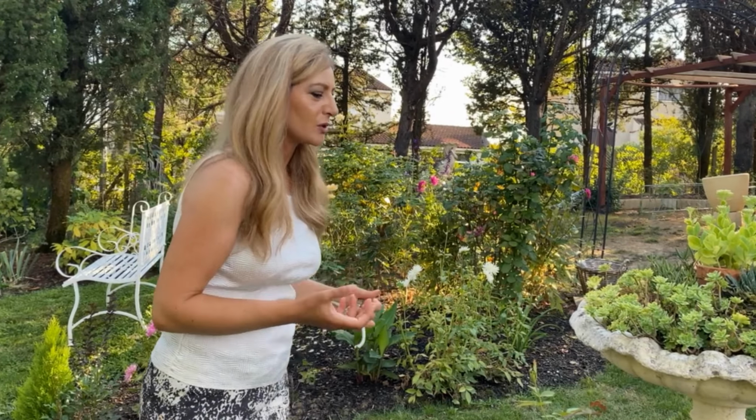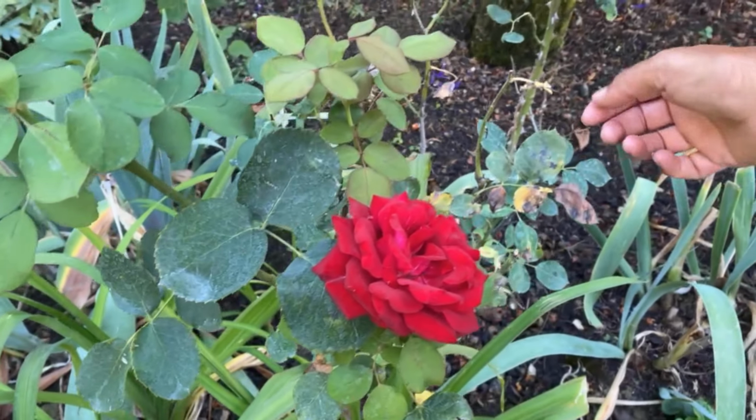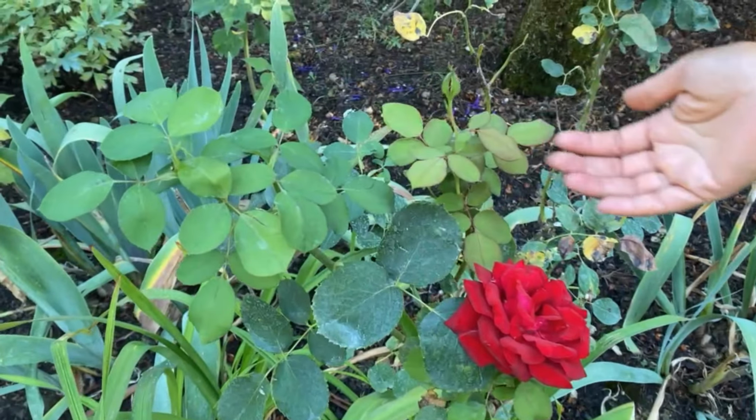And so I have another hybrid tea here, this one called Edith Piaf, and this one is looking really good. So you can see the old foliage, but in the middle of the heat they're starting to come around and starting to get really healthy, forming buds again.